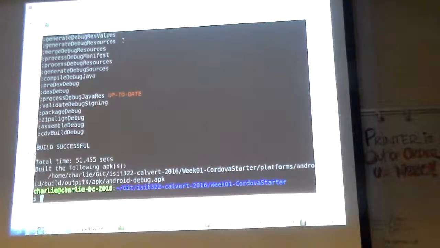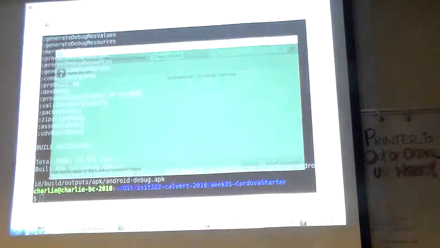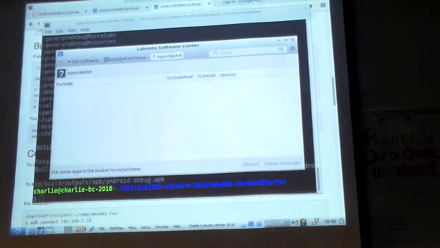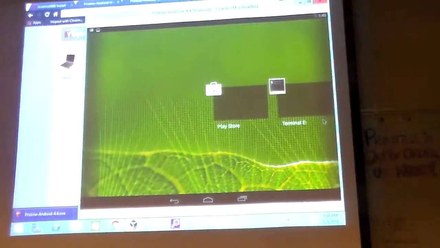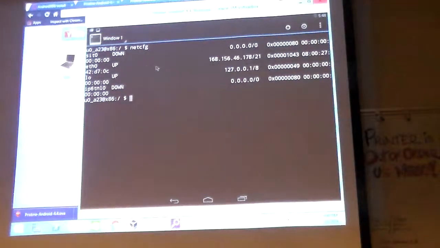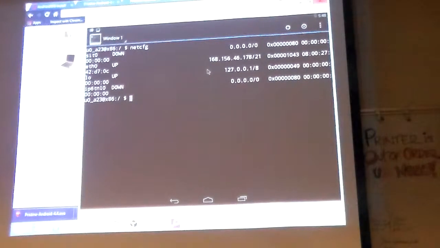Okay, so now our command over here, so if I go over to this machine here, and I go to my terminal, and I can see my IP address. And I can't remember it, so I'm going to write it down.